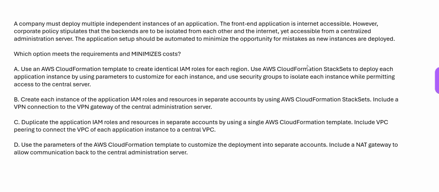So here you have this next question. There is a company, they want to deploy multiple independent instances of an application. There are both front ends and back ends. Front end can face the internet, but the back end should be isolated from the internet. And you've got to minimize the cost.